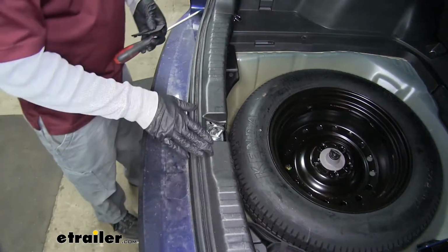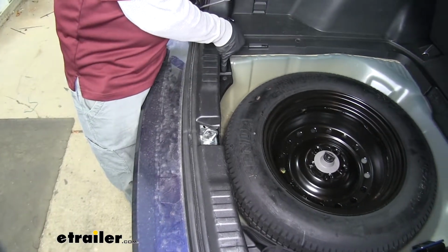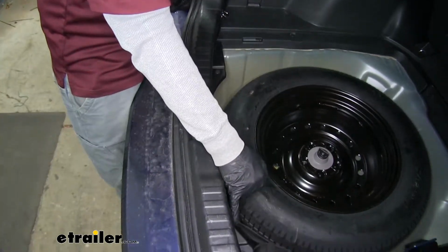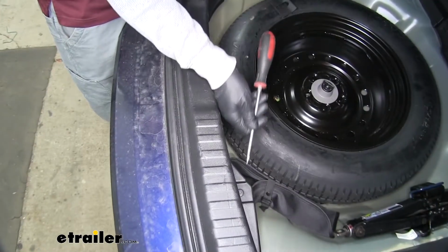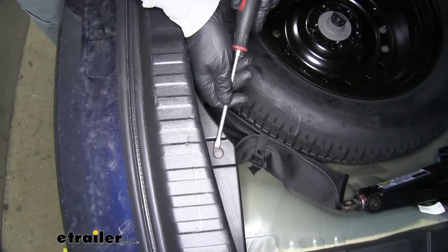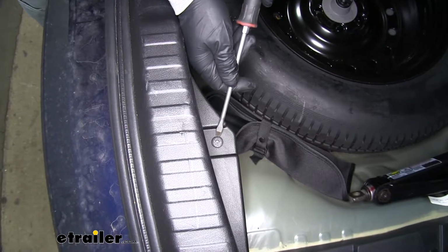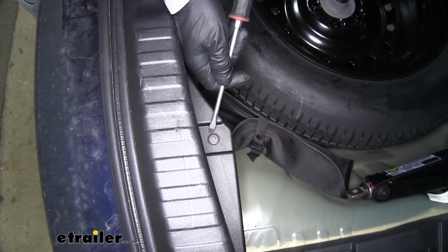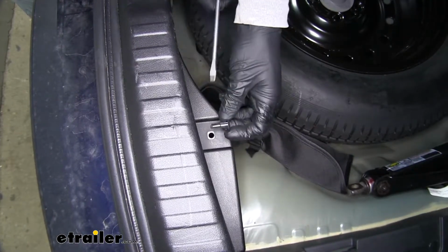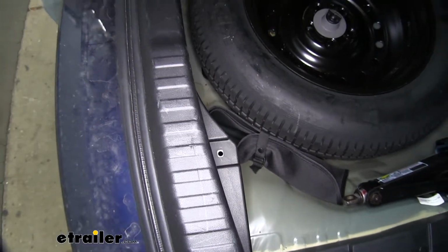And for the main area, if we come just inside the hatch, we're going to find 2 push pin fasteners, one on each side, and you're going to want to press down on the center. You can kind of see that there's a small circle in the middle. You want to press down on the center. That's going to unlock the push pin. Then we can come underneath with a flat blade screwdriver and pop it out. And we'll do that for both of them, one on each side.